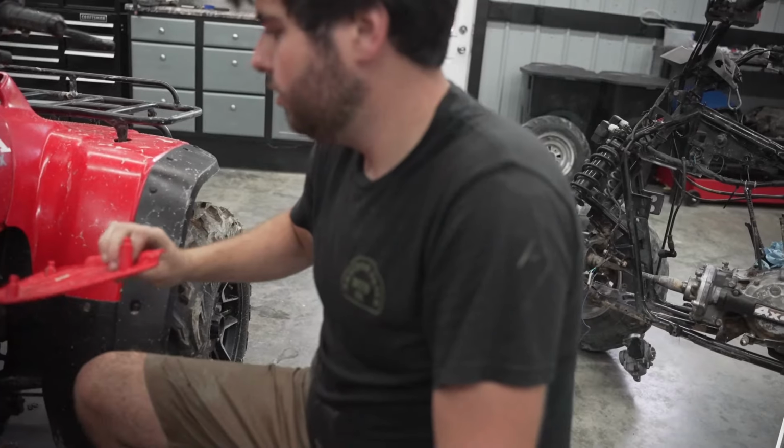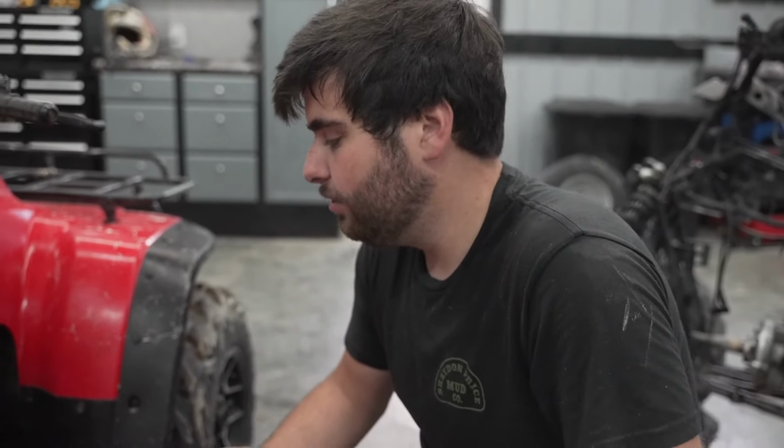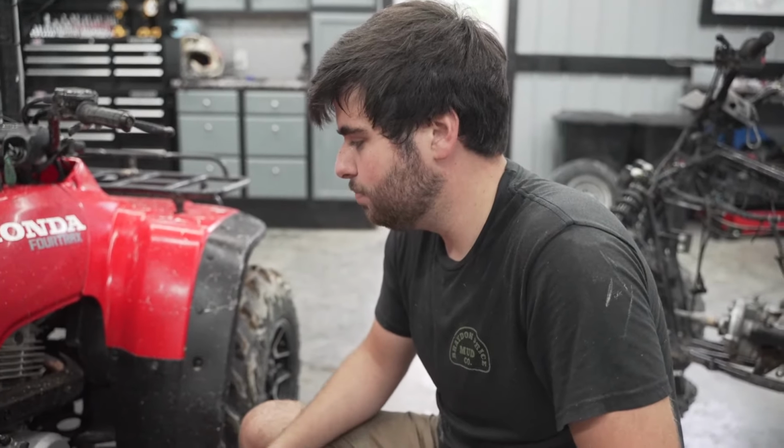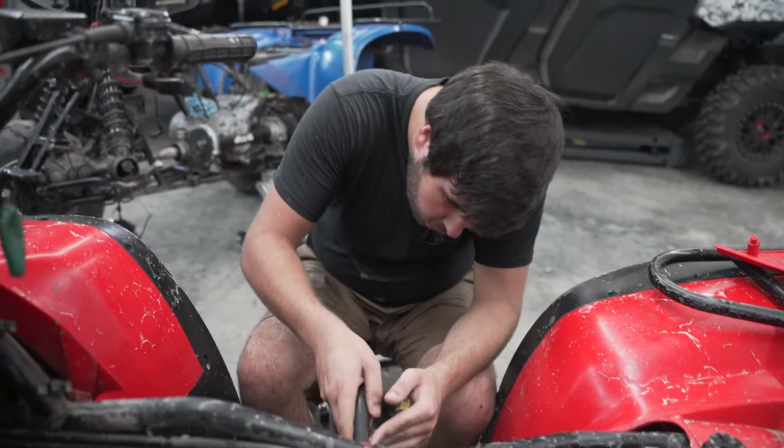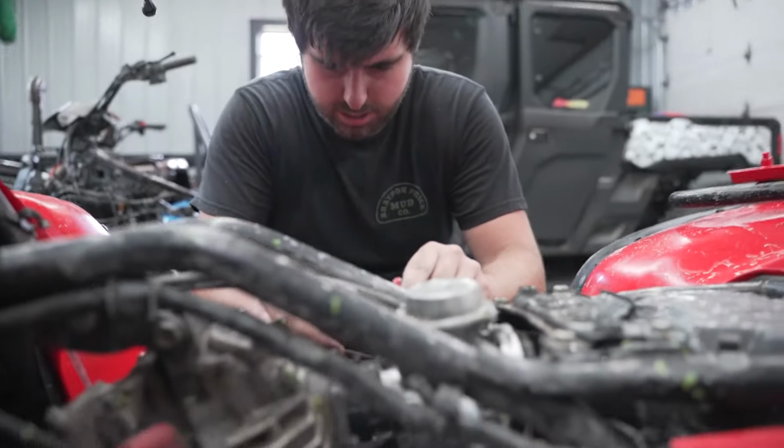Definitely a possibility. Go ahead, pull off the gas tank and a lot of crap, and see if water didn't get in through the crankcase breather. Really just blow out everything, drain the carburetor bowl, fire it up, it'll be fine. Go ahead, drain the carburetor bowl. Oh yeah, that had plenty of water in it, son. That was gross. Oh, I see it. I should have got all the water out. Pull this crankcase breather. All right, check this out.